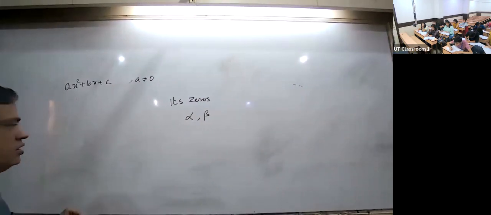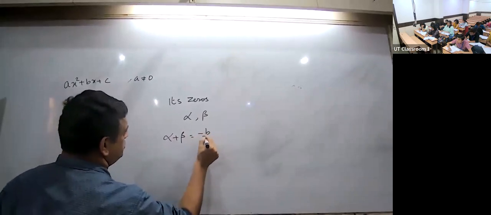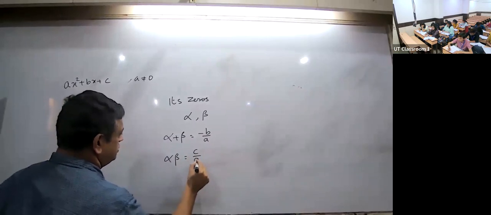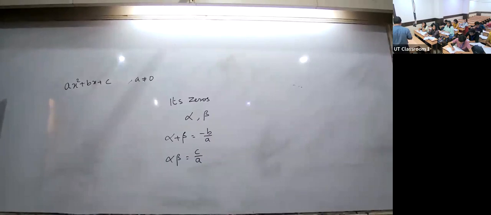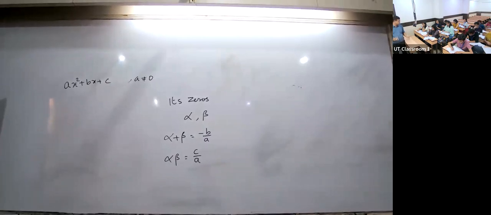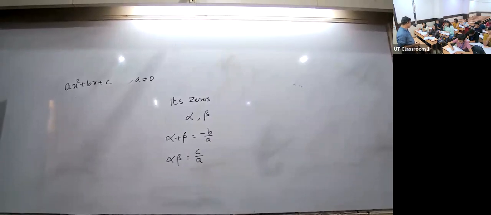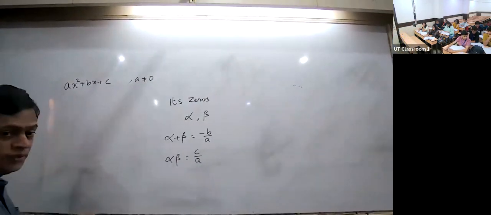Below it, therefore, alpha plus beta is equal to minus B by A. Alpha beta is equal to C by A. Learn this formula. That means that is done, no? So all formulas learned. Easy, difficult, easy. Now we are going to do the next question with the help of this. So this is learned by all of you.